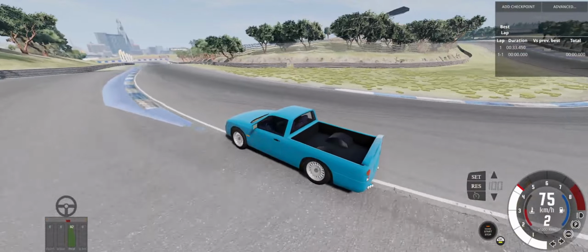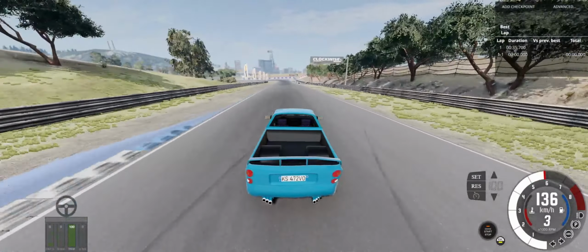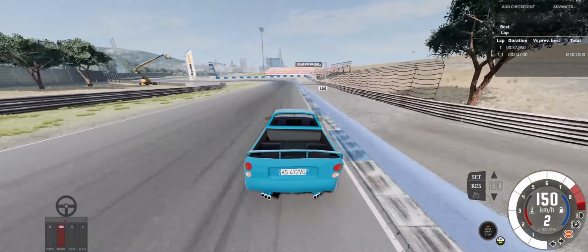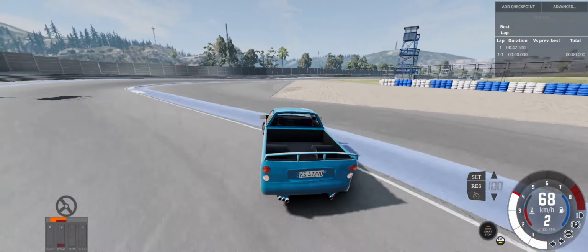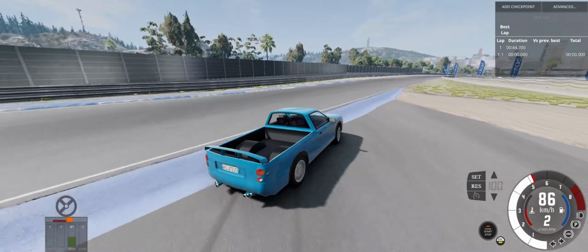Why am I comparing it to microcars from South Korea? Good question. Cannot ask? Cannot answer you.